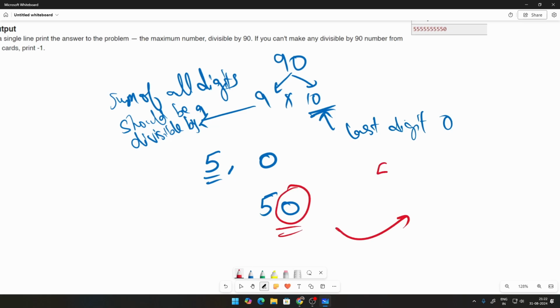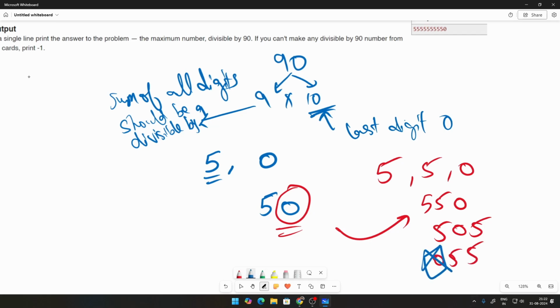At the same time, let's say we have something like 5 and 0. What is the maximum possible number that this can make? 550. It cannot make 505 because 505 is not the maximum number, and it's not allowed unless this particular rule fails because it's a leading 0. Okay, great. So this number is eliminated.